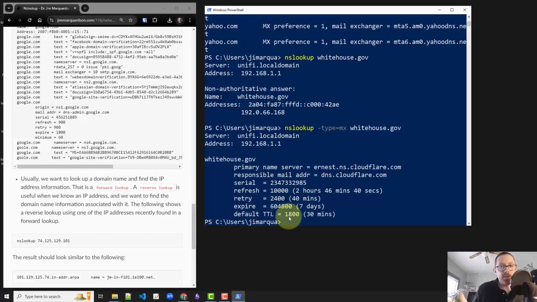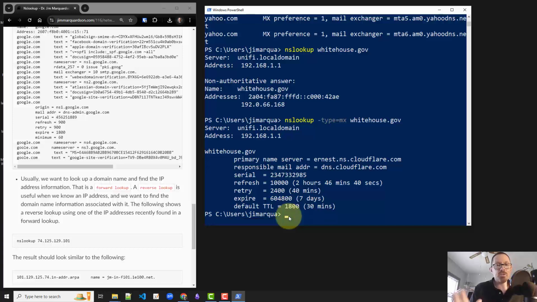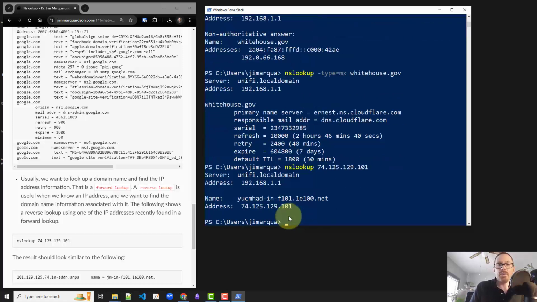Now let's say hypothetically you've got an IP address in your logs and you want to figure out, like, where the heck did this packet come from? One thing that you can do is do a reverse lookup. And so if you see an IP address in your logs, I can say nslookup and I'm going to type in an IP address I see there in my own instructions, 74.125.129.101.